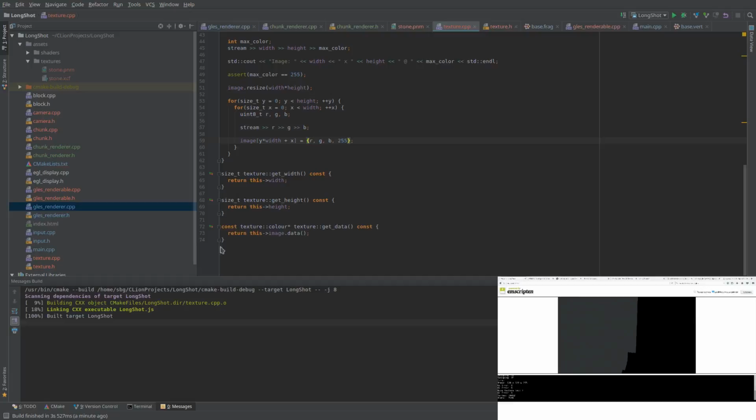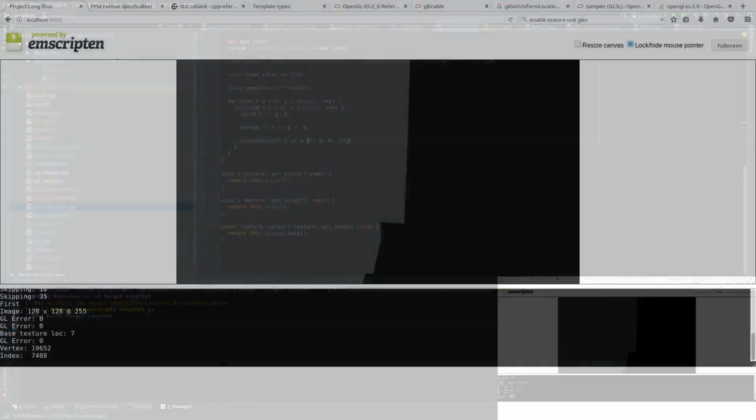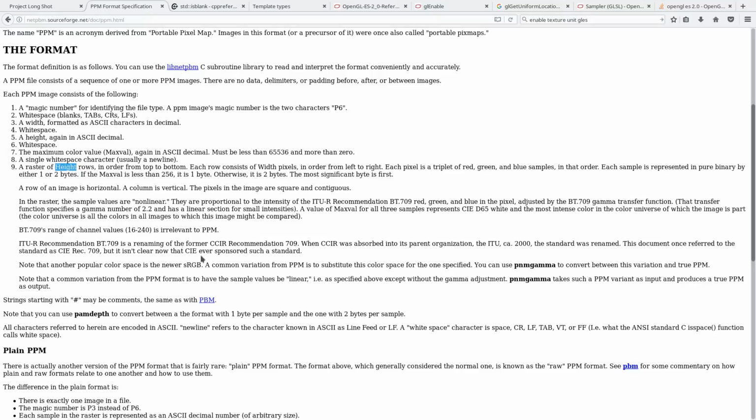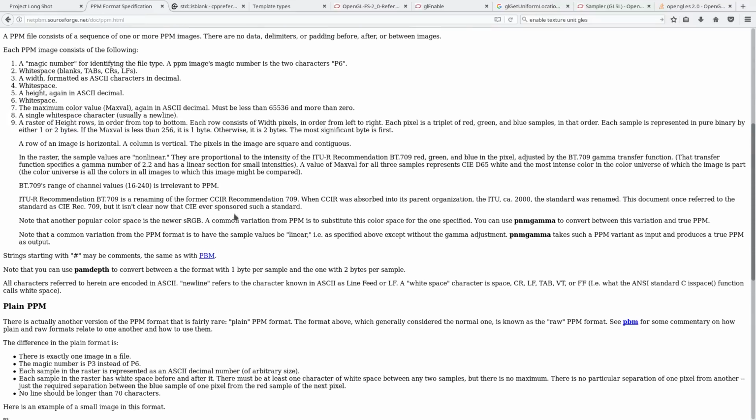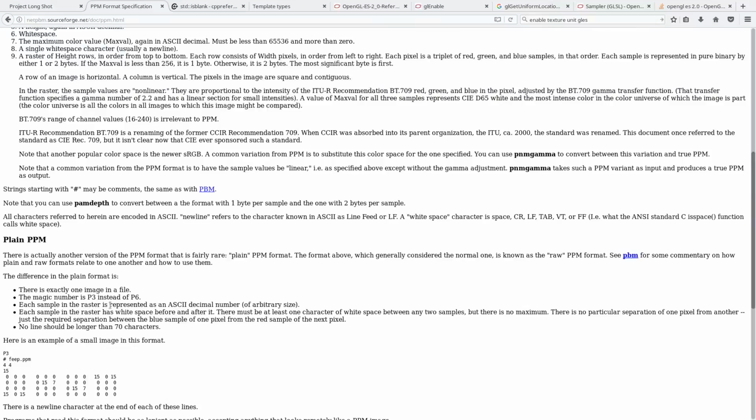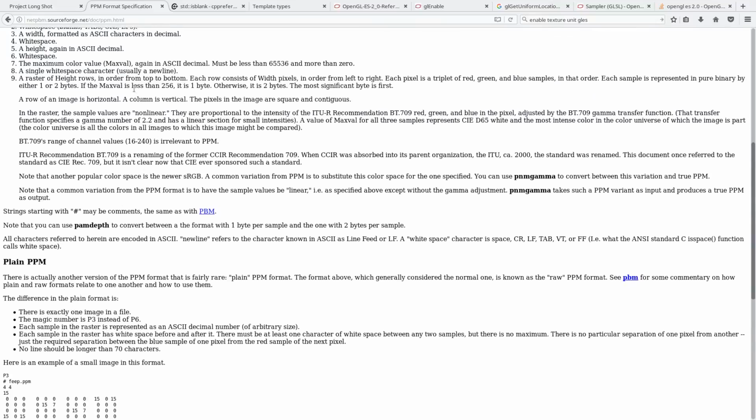So I think we need to take a look maybe at the texture format and see if we're reading it right, because there were some assumptions here. So each sample in the raster has, yeah, that's just different, so it should be the same in that sense. So when we're reading it, get our size and width and height, we resize to that.